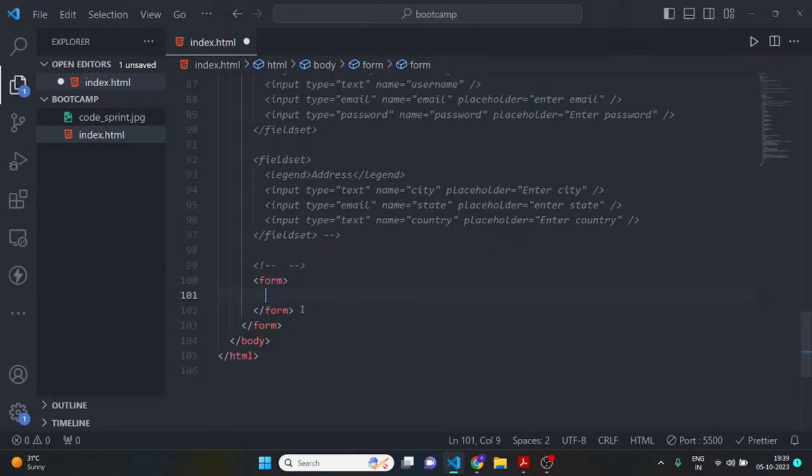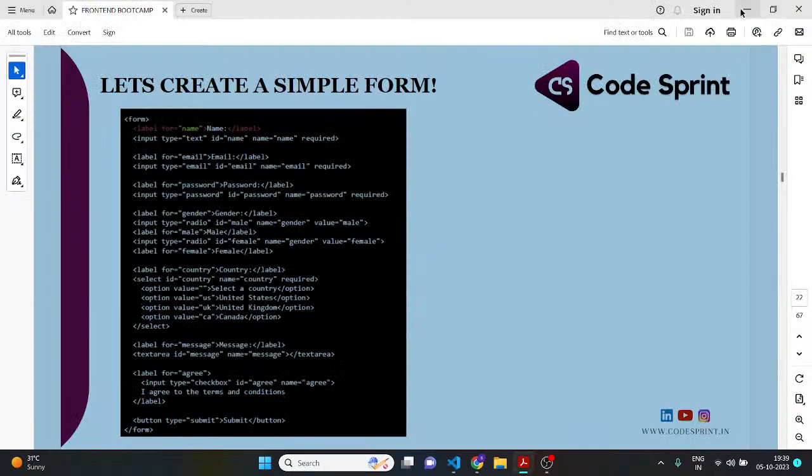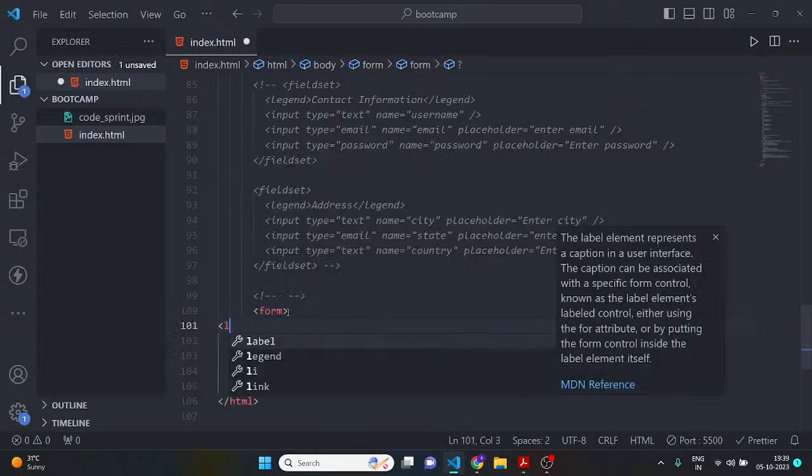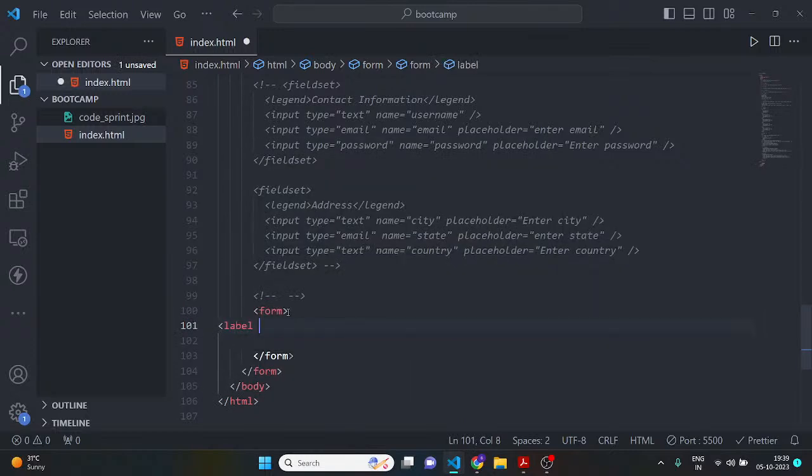So we are creating a form for a login page. Normally a login page has, first, a label for the users to know what the input is for.